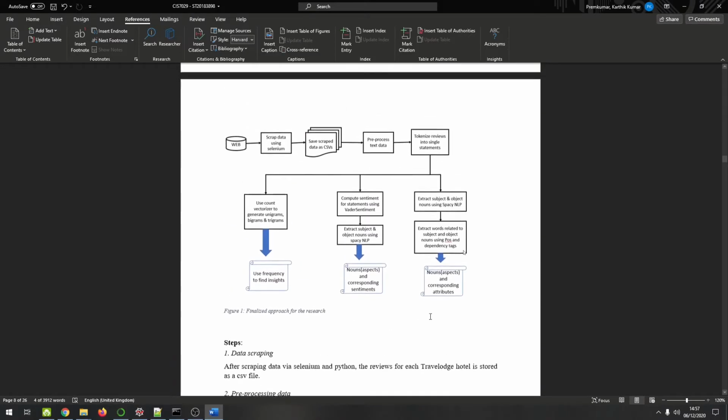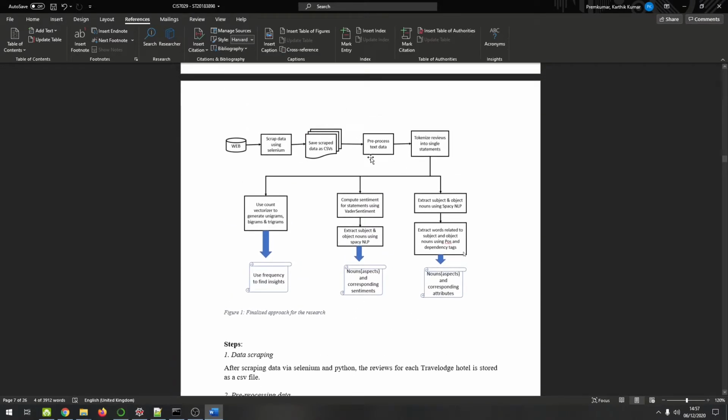So these are all the pre-processing steps we did, and the next step is to tokenize the reviews into single statements. Why? Because Spacy is not a very complex NLP implementation, and if the statements are single simple statements rather than compound statements, it will yield a better result.